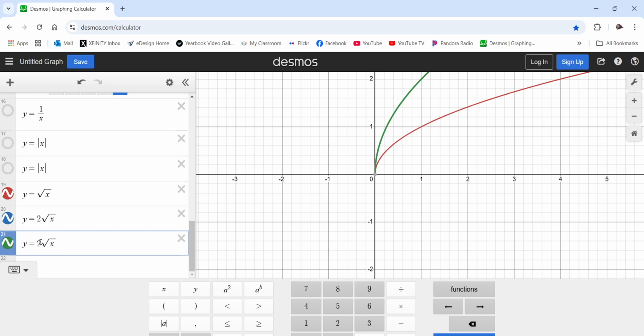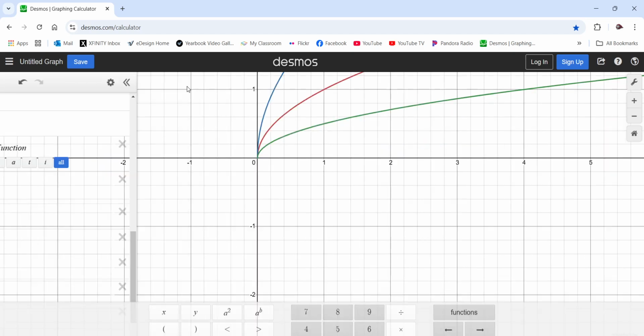What if I wanted to make it skinnier? No, what does minus do? Minus just flips it. We've talked about that a bunch of times already. Less than 1. Well, okay, yeah, in between 0 and 1. So let's go half. See what it did? Well, let's get rid of the 2. There we go. The red one's the original one. Everybody see it? That's what a regular square root function looks like. If I multiply it by a number that's bigger than 1, it's going to make it a lot steeper, isn't it?